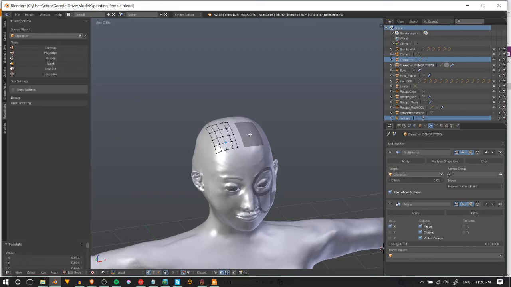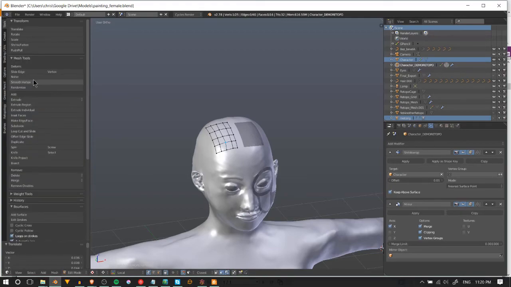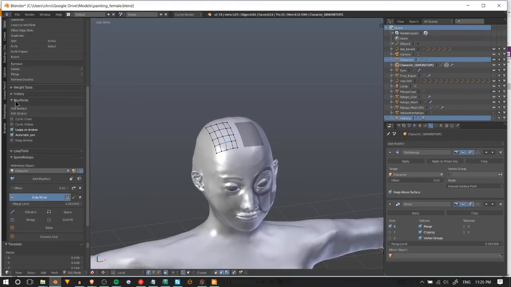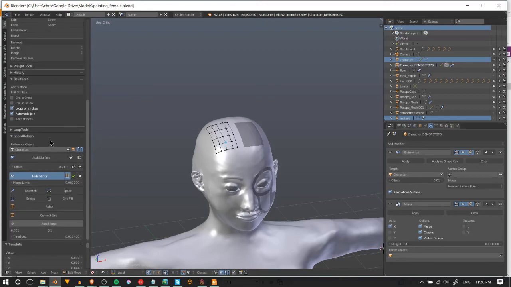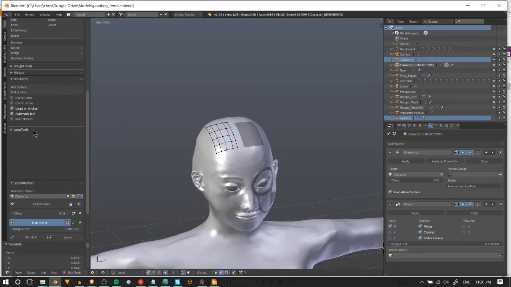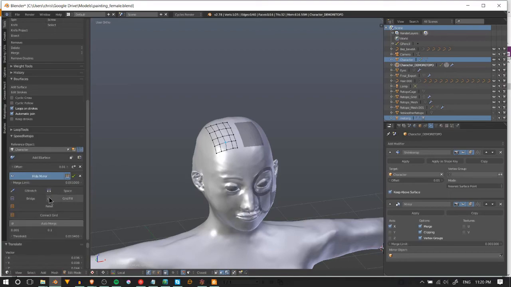So yeah, once again, BSurfaces. There seems to be quite a bit of respect for this tool. I mean, enough so that people have built other plugins on top of it, like SpeedRetopo. SpeedRetopo kind of just takes this, gives you the extra tool of the menu, and allows you to get set up with that retopology mesh really quickly with the click of a button. Also, this is combining a couple other things like loop tools. That's, I presume, where the bridge and the grid fill come from.